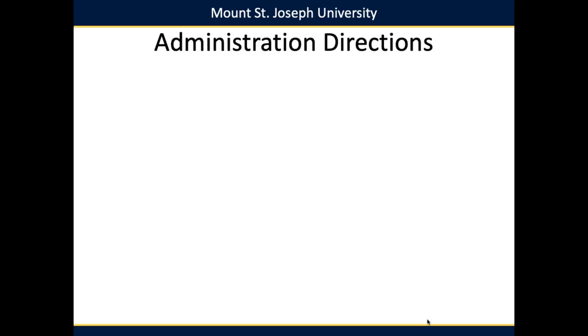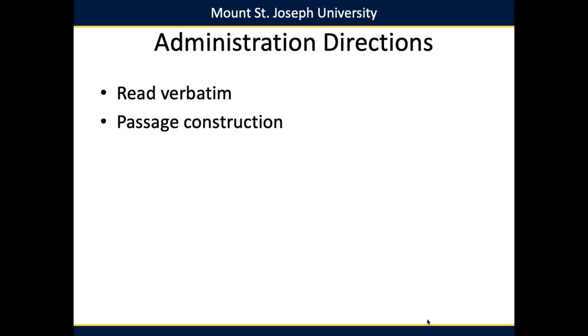Because Acadience Reading Oral Reading Fluency is a standardized test, the administration directions should be read verbatim from the scoring form each time it's given. This is one way to ensure each student has the same testing experience. The passage is put in front of the student at a particular point in time during those directions.